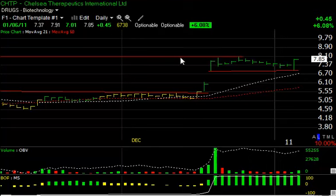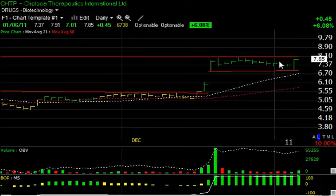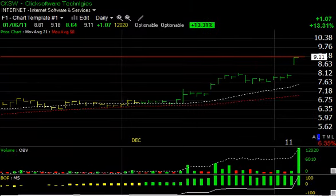Chelsea Therapeutics had a significant reversal day today after dipping in the morning to test the opening, the gap from December, this big gap here on volume. The stock reversed sharply, 8.84 to close, up 45 cents on 673,000 shares. That was the heaviest volume in a couple weeks. Certainly, if the lateral price resistance at 8.10, which is the target, is taken out, and we're just about a quarter away from that, you can see this thing run to 9 and then 10. Those are our 2 targets for Chelsea.